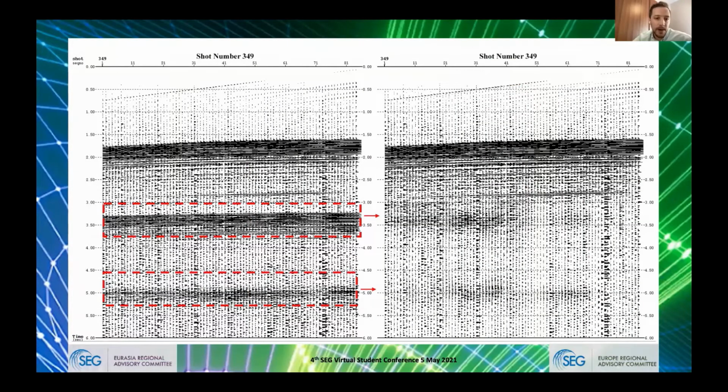After we define our parameters from the autocorrelation section and apply them to the shot gather, we see that the surface-related multiples are suppressed very well without affecting the primary amplitudes. As you can see, we are not seeing the first-order and second-order multiples anymore. We are seeing only the primary reflections in our data set.